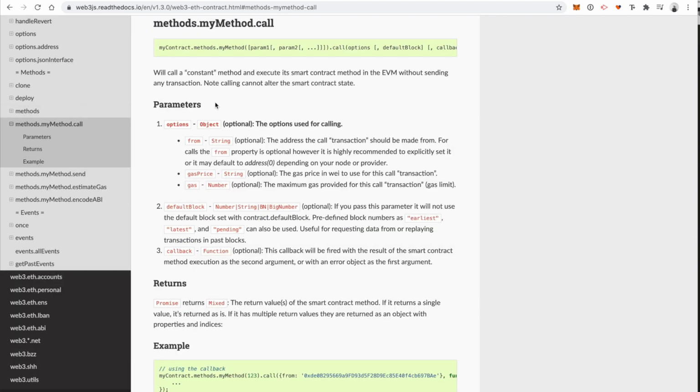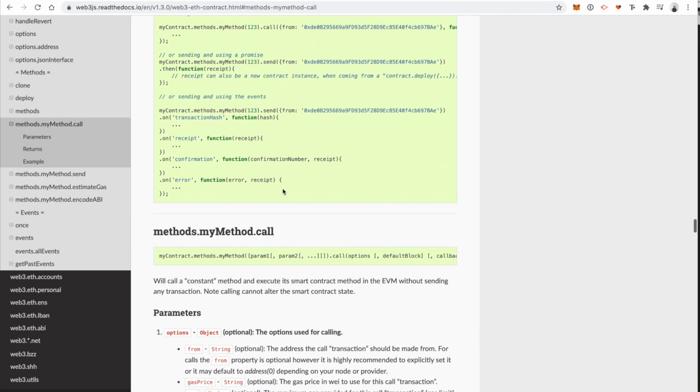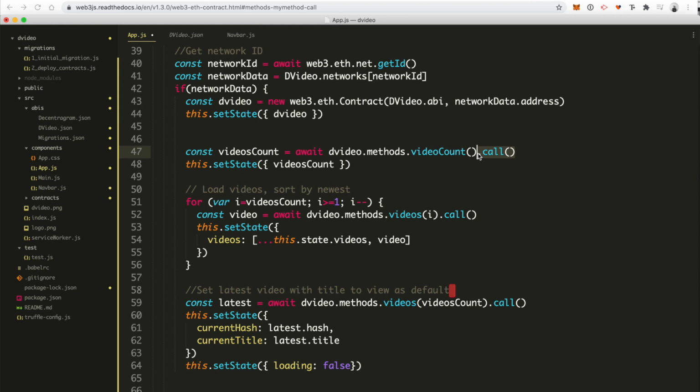Anytime you read data from the blockchain, you have to say call after the method name in order to get the value. You can't just say videoCount, all right? Because that won't return the actual value. You have to say videoCount.call, okay? And that's going to return the videos count, which is going to be 0 in this case because we haven't uploaded any. But as we add videos, this value will increase by 1 every time, all right?